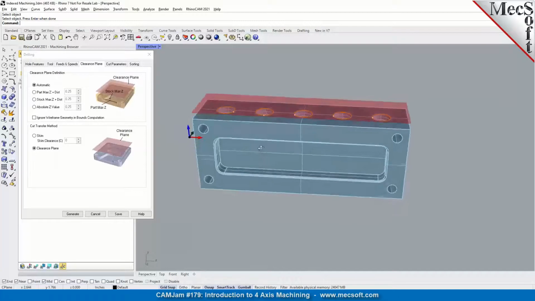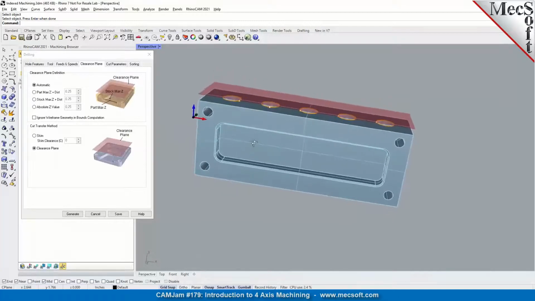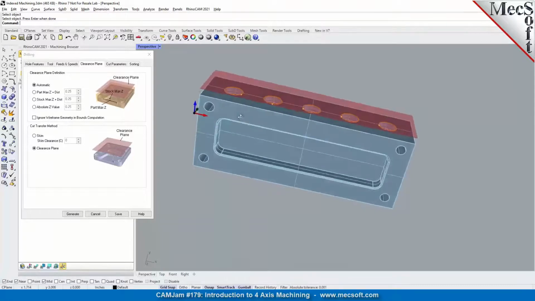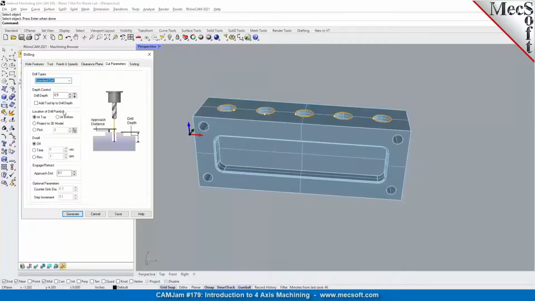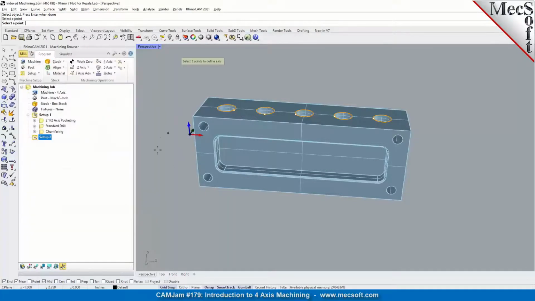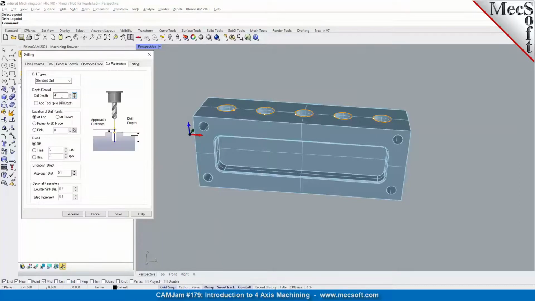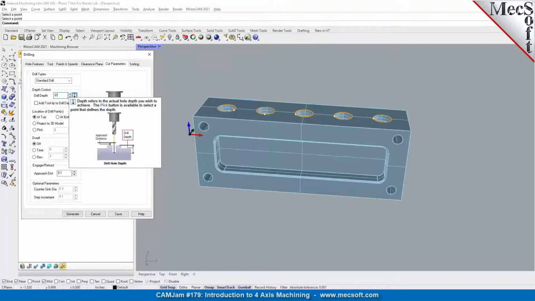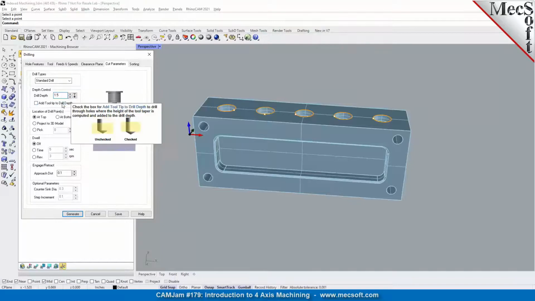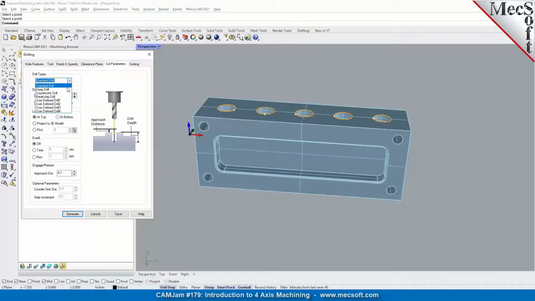You'll notice that the clearance plane is now automatically oriented parallel to your rotated XY plane. So the clearance is normal, and any measurements that you take for picking the depth are always oriented along the rotated plane. So I can pick the depth in here, and I can split the difference like what I did for the previous example. So I'm going to go half the distance in here, 1.5 inch deep. I can change this from a standard drill to a deep drill since it's about 3 times the diameter of the tool. Specify your step increment.